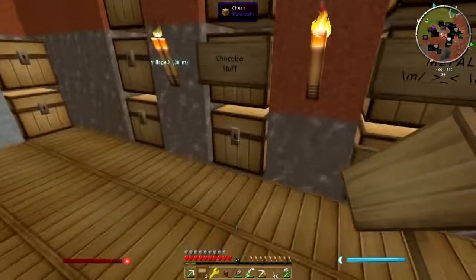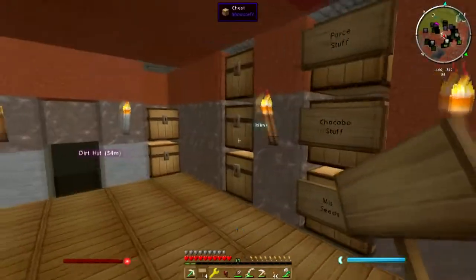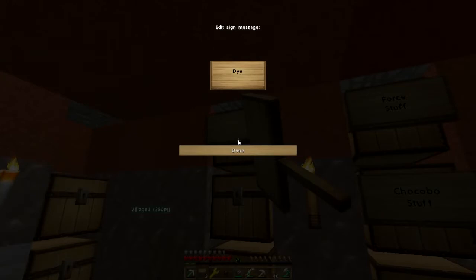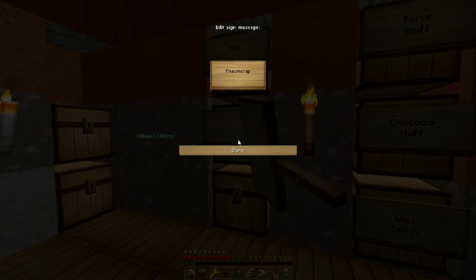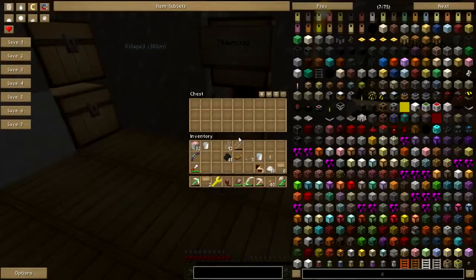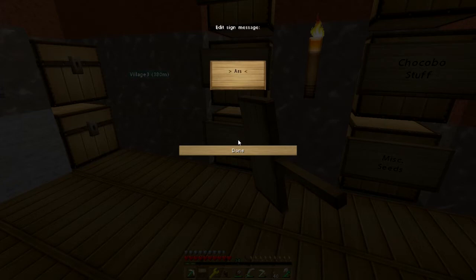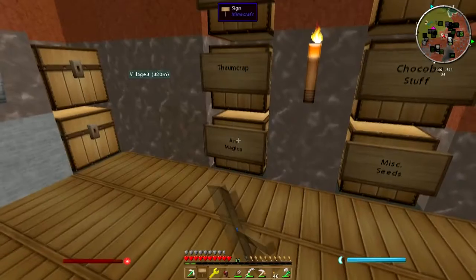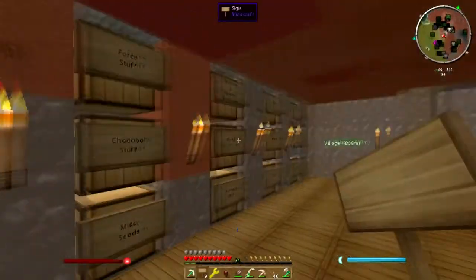Chocobo stuff. Misc seeds. Die. We'll make this the Thaumcraft chest. Get down! Make that the Ars Magica chest. What else? I've still got, like, a crap ton of signs here.